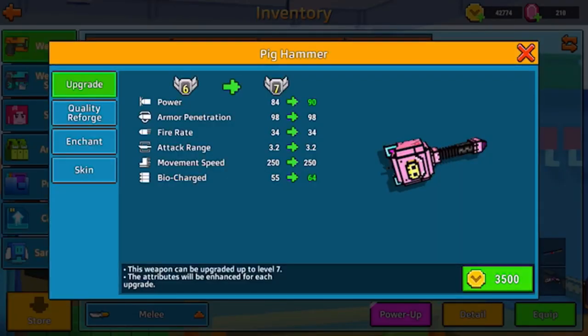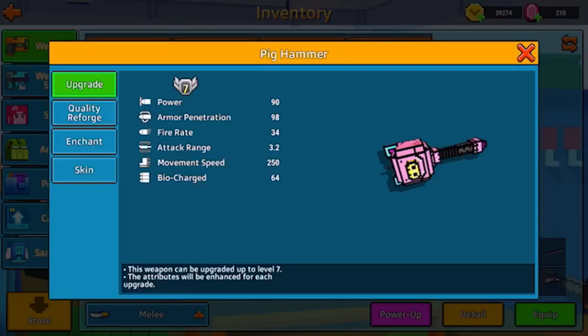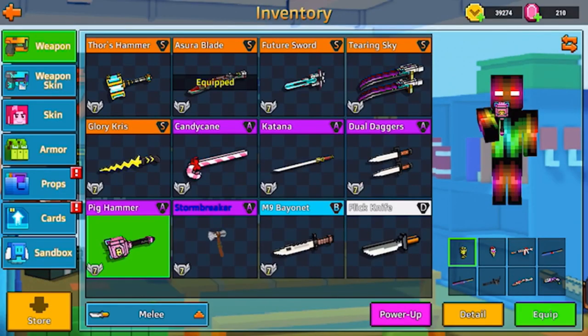So today we're going to be reviewing the pig hammer and the candy hammer. We're going to be doing the pig hammer first, and as you can see I'm just upgrading it now.